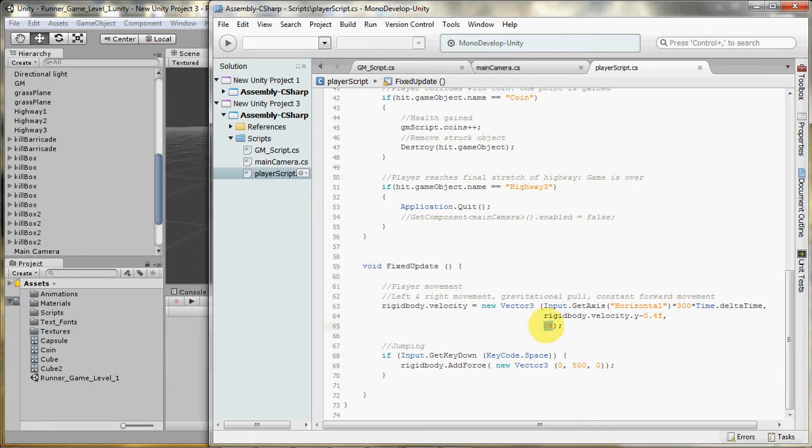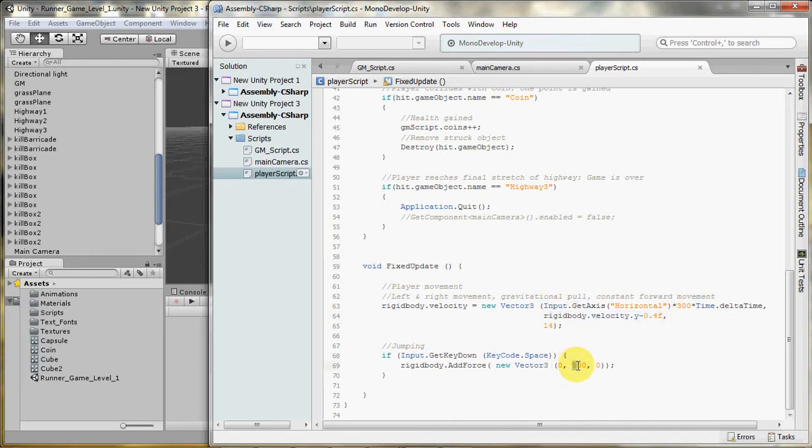Basically here I can set up the speed of the game, which I did in order to make it a bit more interesting. And then lastly we have the jumping, saying that if key down is space, we set that key down button press to be rigid body add force, and then we basically give it a force that will push it up against this gravitational pull.